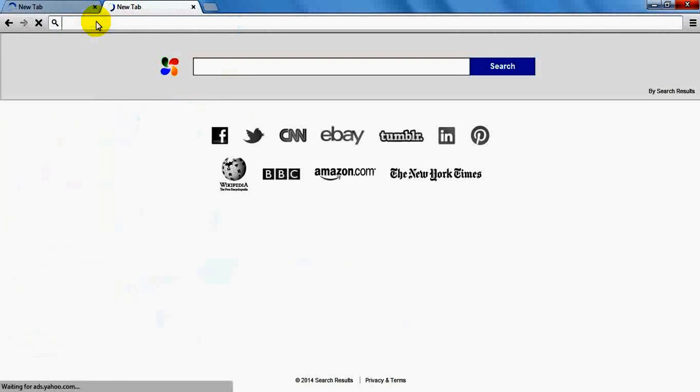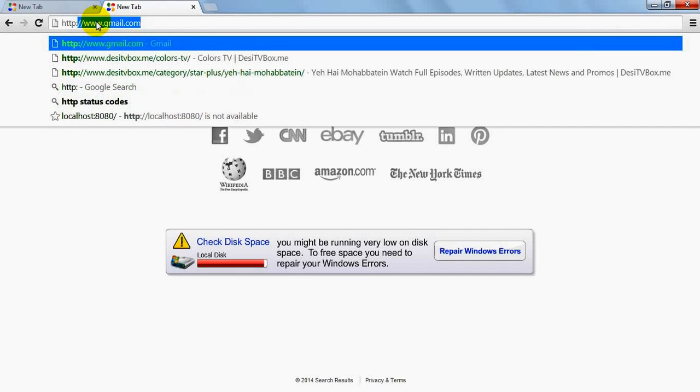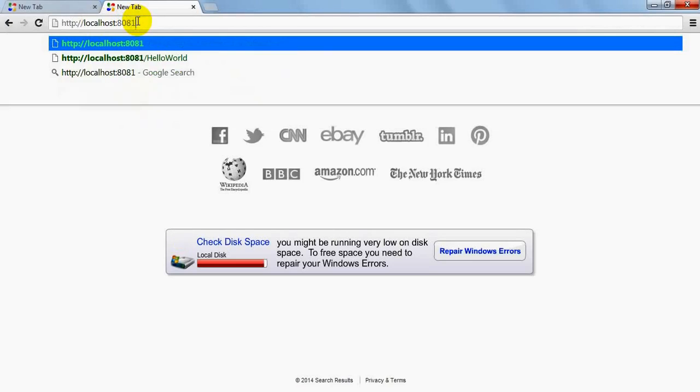In that, give the URL http, the host is localhost, and the port number 8081.